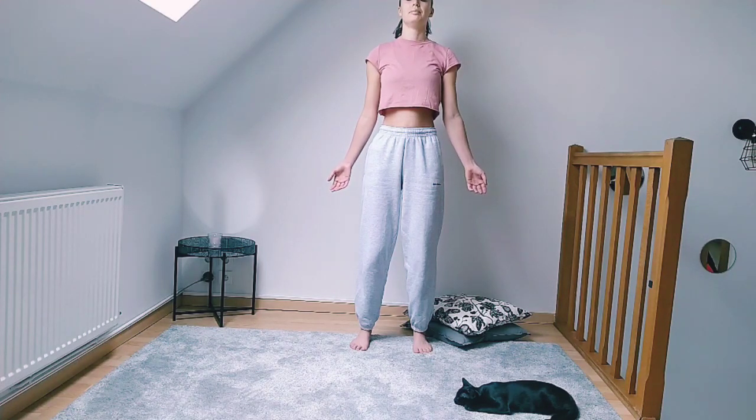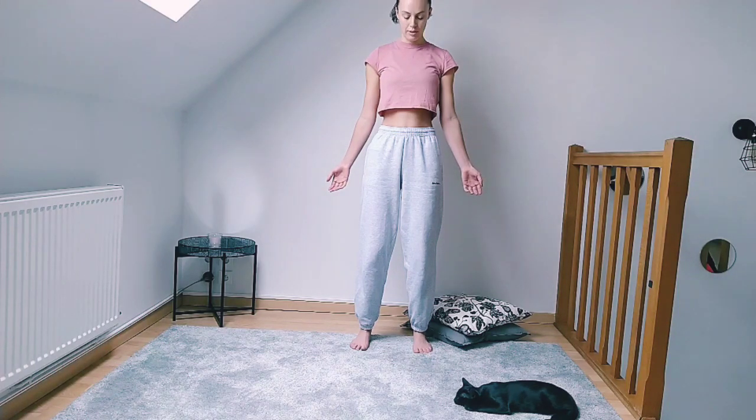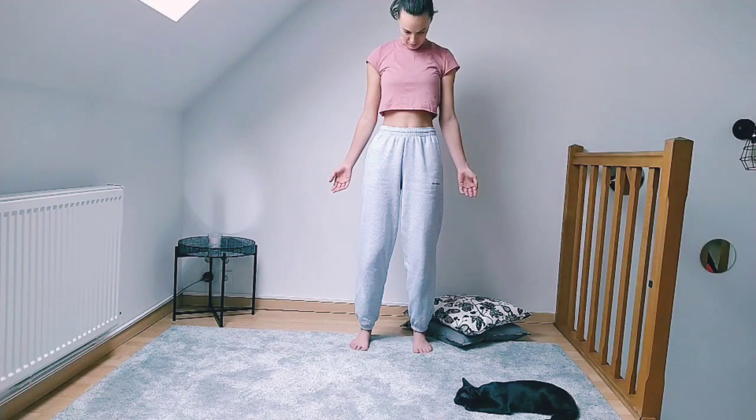Inhale. And exhale. Inhale deeply, gently opening your eyes, exhaling, releasing your chin to your chest, and just allowing the weight of your head to lengthen the back of your neck.